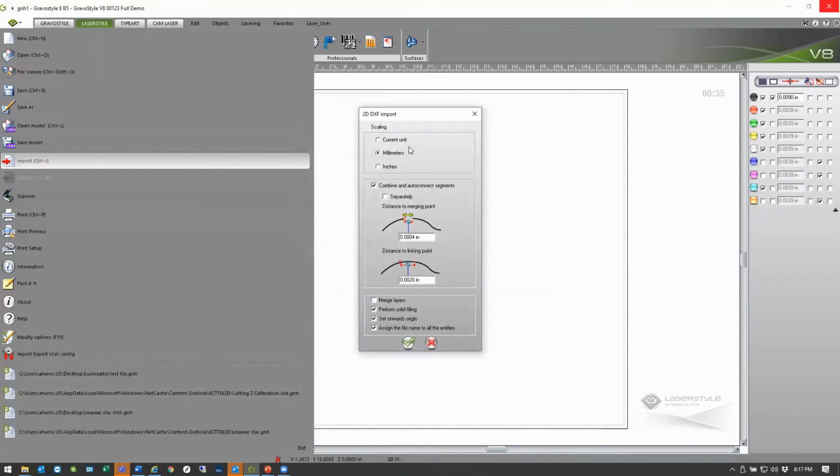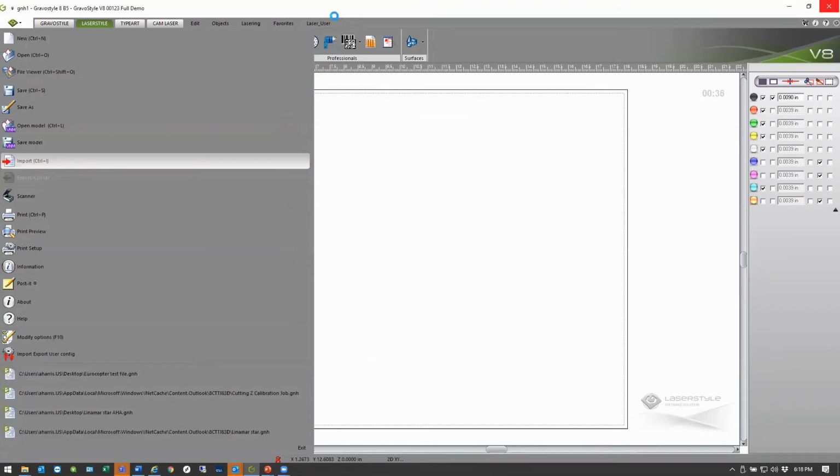It's going to now ask us if we want it to merge the different contours. In this case, I'm going to have it go ahead and merge any contours that are within like 0.004 of each other. I also know that this CAD drawing is in millimeters, so I'm going to select millimeters. I want to turn off merge layers. I do not want it to take each color layer found within that DXF and compress them into one layer. That would destroy my different color assignments per layer. So I'll hit my check mark, allow Laserstyle to bring that image in.